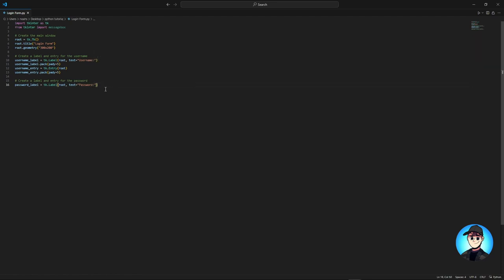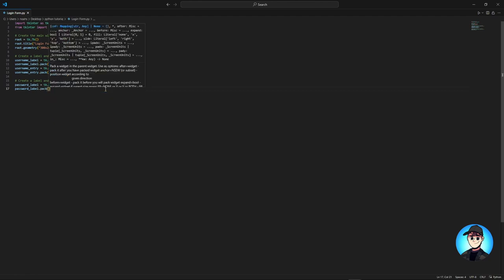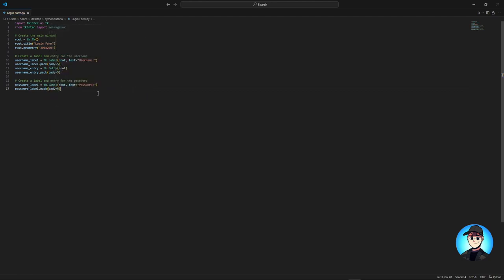Of course, it's just prompting the user to enter their password. So next thing I'm going to do, just like before, password_label.pack(pady=5), just like so.